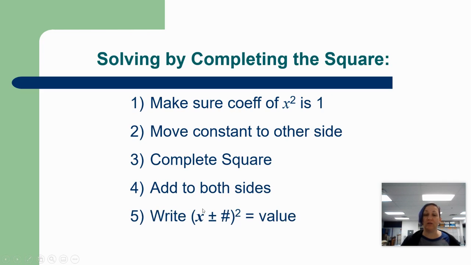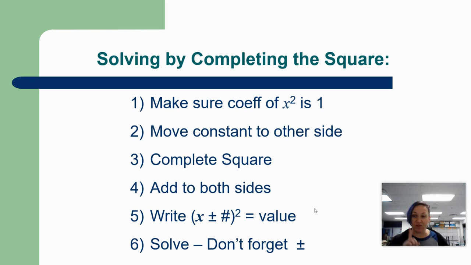Once you're done completing the square, you should have a factored parentheses that is being squared equal to a single number. You'll square root both sides, putting a plus or minus sign in front of the right side, and then you just keep going until you're done. Again, if you need to write down these steps, pause the video because I'm going to move on to that second really tricky example.